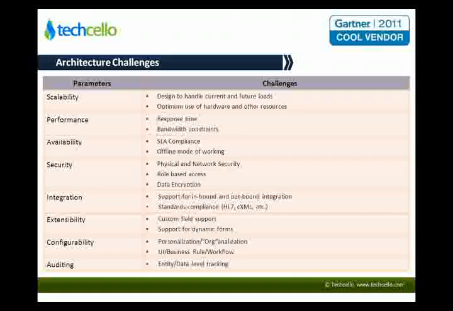Auditing, again, is one important element with respect to security itself. It's very important to know who has done what from an organization's end, and again from your own SaaS provider's end, what changes have been done in the application, and to track it. So having a very sophisticated or robust auditing mechanism will later help to solve a lot of security issues. So this is one very important element that you have to consider while architecting a SaaS product.